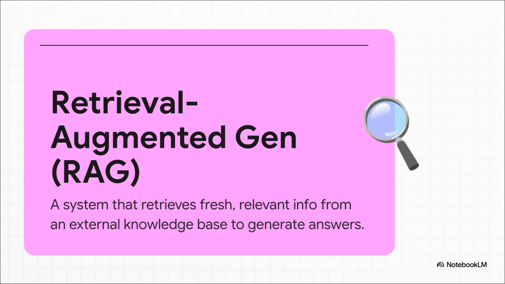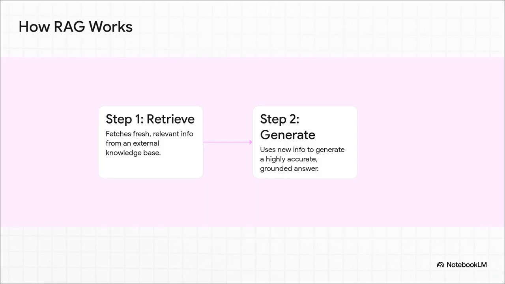Let's check out this really clever technique called Retrieval Augmented Generation, or RAG for short. This is an awesome way to keep an LLM sharp and reliable. See, instead of relying only on its original training data, which could be months, even years old, a RAG system does something smarter. It first goes out and grabs fresh, relevant info from an external source. It's a beautiful two-step dance, really. It's so simple but so powerful.